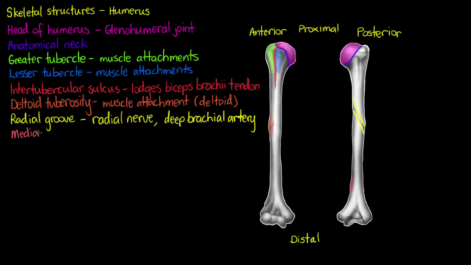Once again on the posterior aspect of the bone, down toward the distal end, I've just highlighted the medial supracondylar ridge. We have a lateral supracondylar ridge, which I'll talk about in a minute. These also are just muscle attachment points. When we do a course on our musculoskeletal anatomy, we'll talk about the exact muscles that attach to all these different bone structures. But for now, all we need to know is for muscle attachment.